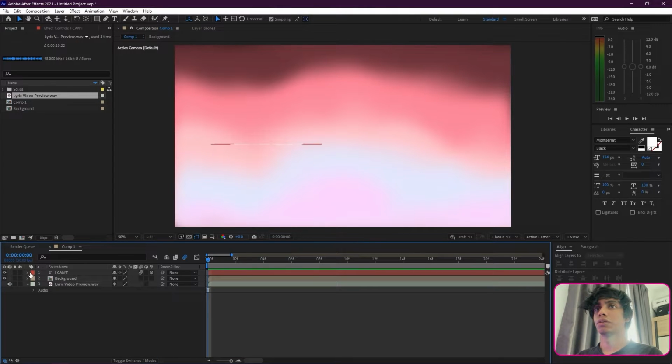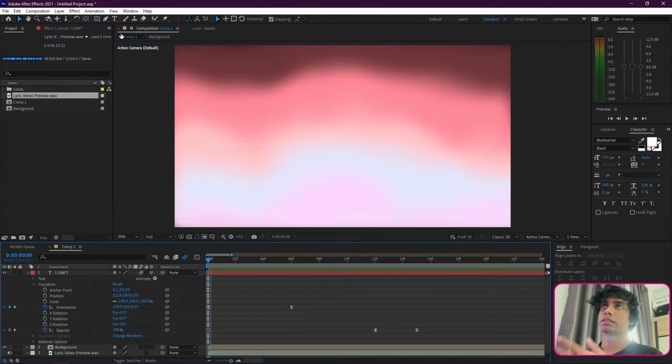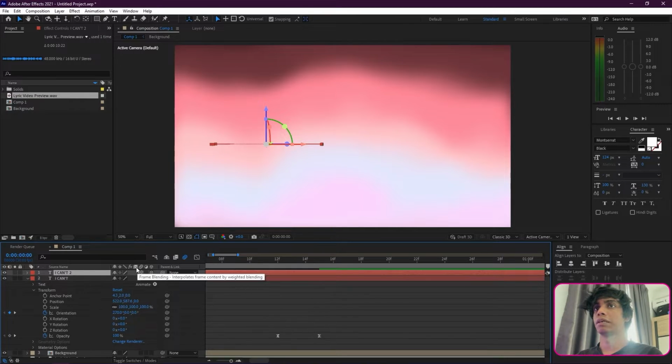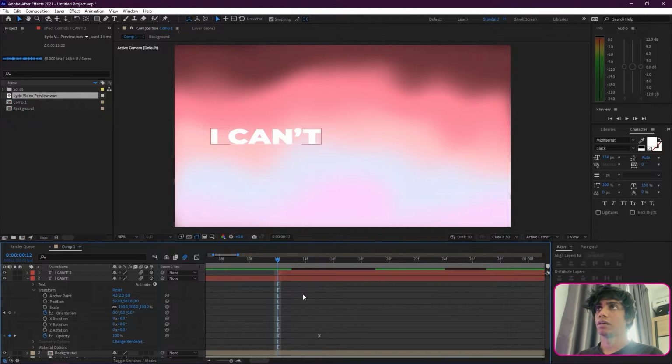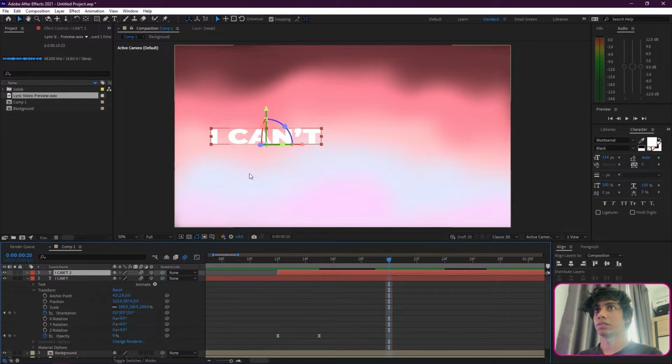There are two ways you can add a new text, but since it's gonna have pretty much the same stuff going on with it, I'll just duplicate this text, and then I'll just start this from this point. So in order for me to bring this layer over here, I'm just gonna press the square brackets, and you can see that it's gonna start from here now. And let's go a bit further to see when our text is rising. So this is the one.